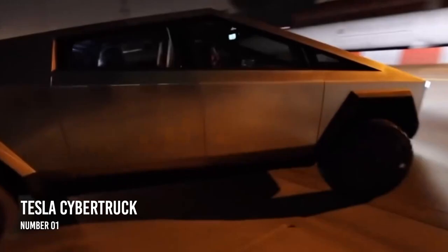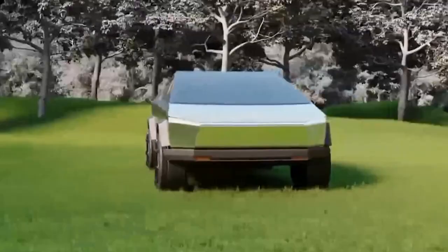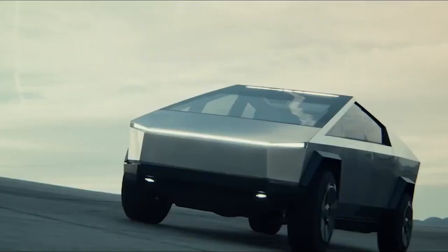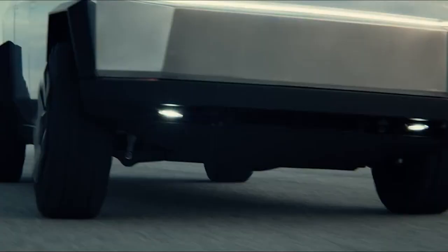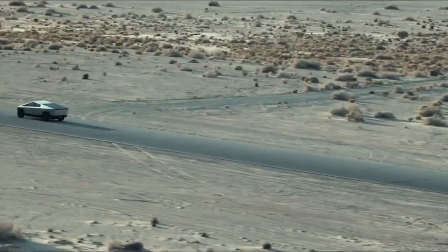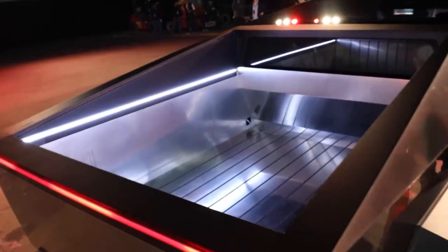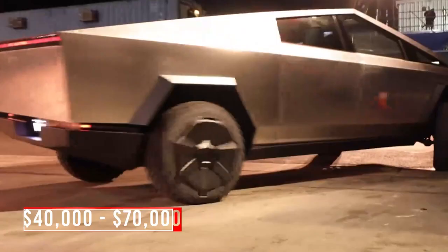Number 1: Tesla Cybertruck. This obscure-looking vehicle has the potential of becoming one of the top-selling upcoming pickup trucks in the market. As always, Musk and Tesla are going against the grain, and we love it. Armored with ultra-hard 30X cold-rolled stainless steel, this vehicle will give ultimate durability and passenger protection. The ultra-strong glass and poly-layered composite can absorb and redirect impact force for improved performance and damage control. It boasts an estimated top speed of 129 mph from its brutal 800-horsepower tri-motor all-wheel-drive electric engine, producing over 1,000 lb-ft of torque. The all-electric truck will give tough competition to Ford, GMC, Rivian, and Chevy, who are also introducing their all-electric trucks. The Cybertruck is set to be priced between $40,000 and $70,000 depending on configuration.